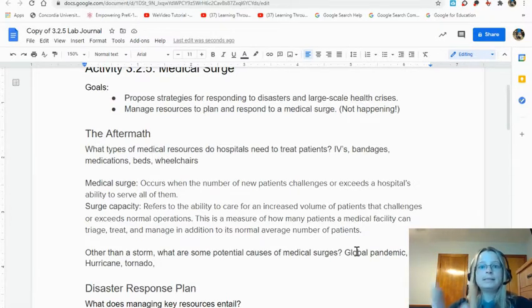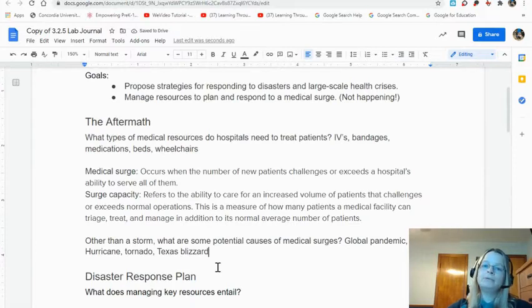Blizzard, like in Texas. Yes, I heard somebody say that, even though I'm recording by myself. So, like the Texas, I'm going to say blizzard, but it wasn't really a blizzard. It just knocked their whole power grid offline and their ability to have clean water. Sure. Oh, look at that, blizzard. Thank you, Google Doc. There are lots of other ones you're naming that I'm not hearing because, again, recording this by myself. But you're right, lots of good ideas there. Okay.